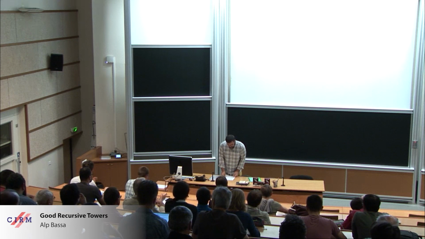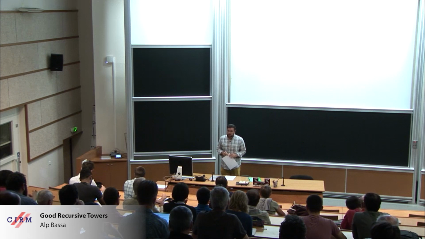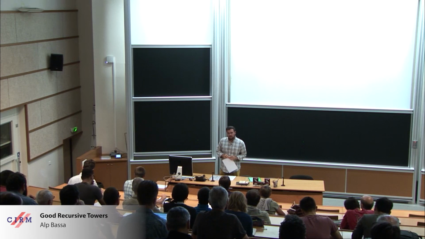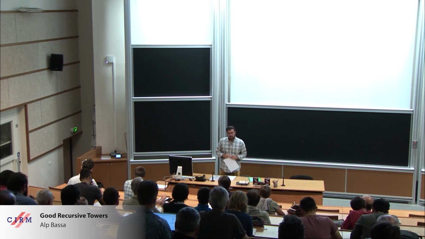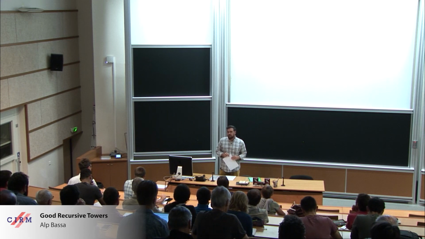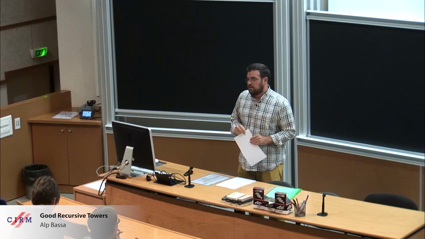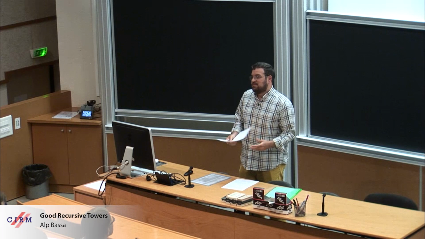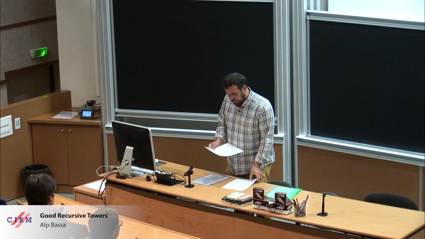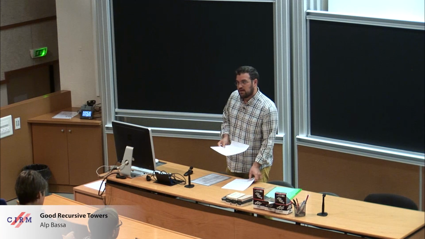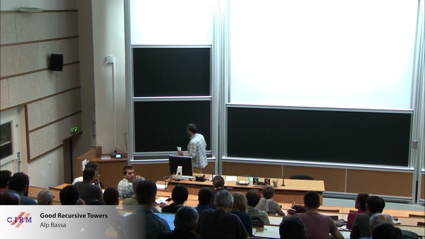So what I want to talk about today is basically about recursive towers and good recursive towers. As you all know, curves over finite fields with many points have been one of the main themes of the AGCTs throughout the years. And there have been various approaches to those, but I'll be mainly focusing today on recursive towers, which is the topic I have been working on in the past. I will try to give an overview of what recursive towers are, how we find them, and what is important about them. And at the end, I will talk about a recent joint result with Christoph Ritzenthaler about good recursive towers over prime fields. Okay, so let me start.